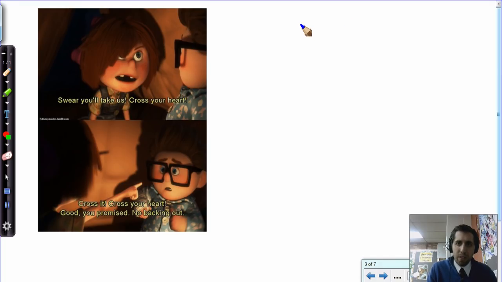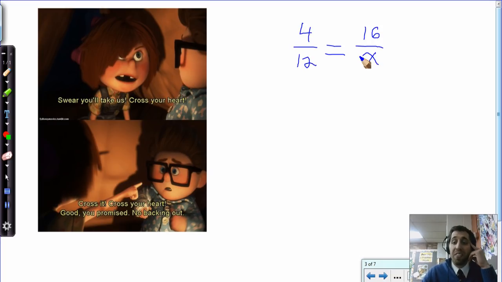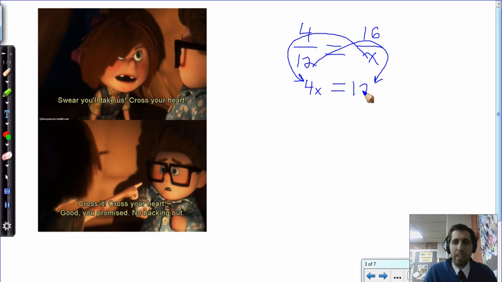So the idea here is if we're saying that something like 4/12 is equal to 16 over a number, and if we don't know what that number is, what a lot of people will do, if they don't think about the equivalent fraction... So the easiest way to do this is to say, all right, we multiplied the numerator by 4, let's multiply the denominator by 4. If you didn't know it, what a lot of people will do is they'll say, all right, multiply 12 times 16 and multiply 4 times x. So 4x is equal to 12 times 16.